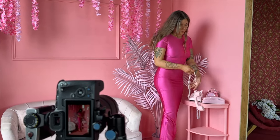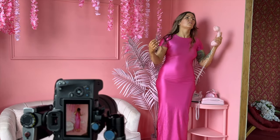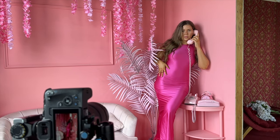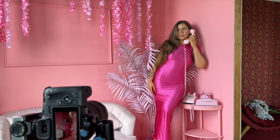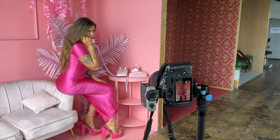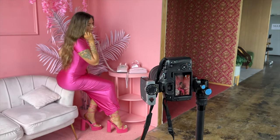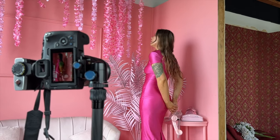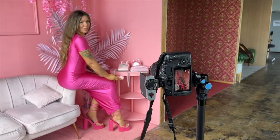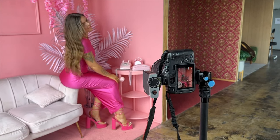Originally I wasn't planning on shooting with the flash even though I brought it, but when I got to the studio the light was less than ideal — it was actually kind of murky and gray. So I decided to use the flash because I thought it would give things a pop of color. I also find that I like photos of myself with flash a lot now. Because this flash is a bit janky, I had to set my interval timer to every four seconds, otherwise the flash wouldn't go off on every shot.